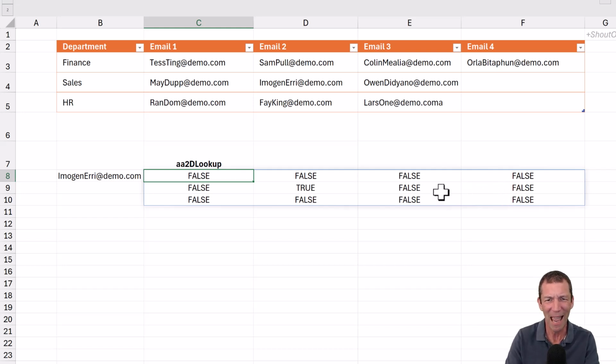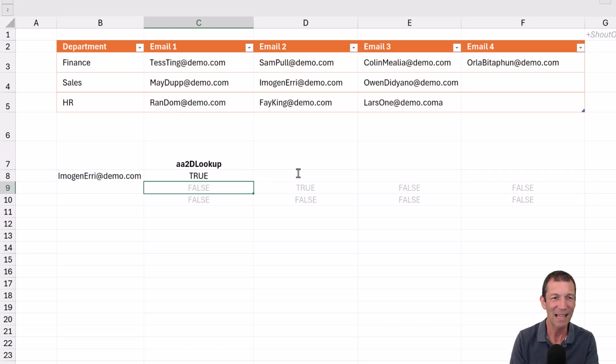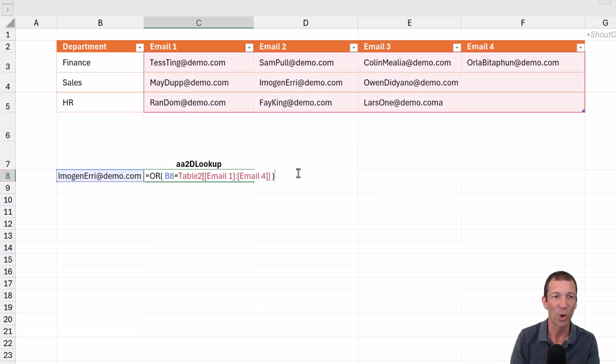So if true is any of these, I want it to return a true. So my first approach would be to wrap this in an OR. So if any of those things are true, and then I press enter, expecting to see a false, true, false. But that's not how OR works.